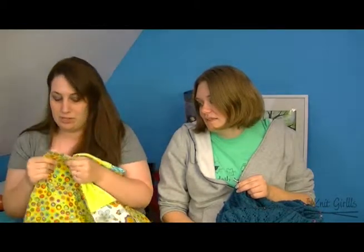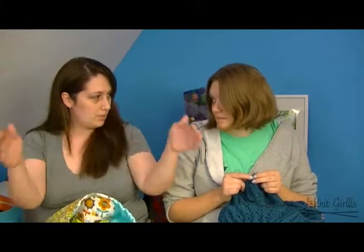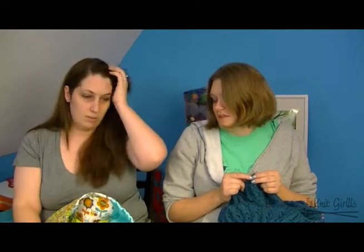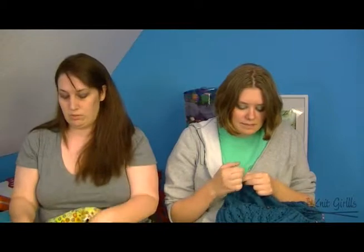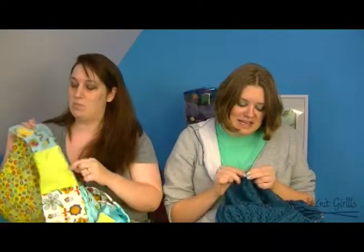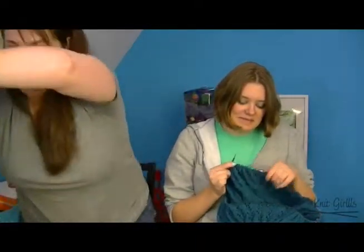My sewing machine has the little feeder feet, and I can't turn them off. There's no way to, because I got a little cheap Walmart sewing machine from 4 or 5 years ago. So I wanted to personalize the blanket because she said that he's still in the NICU in the little, what do they call the little box? The individualized incubator. Yeah, incubator. Whatever those things are. And he can't have a blanket in the incubator, but it can go on the top of the incubator. And I thought, well, I should personalize it, put his name on it so it doesn't get mixed up with the other baby, since it's not in the little tray with him. So this is my pathetic attempt at sewing his name on there. I did a little piece of scrap fabric. Ooh, that's going to knock over.